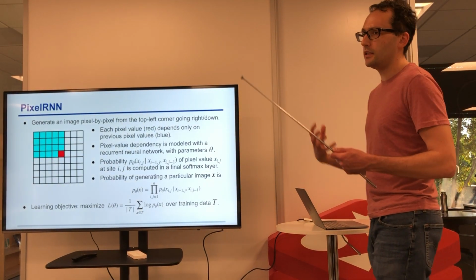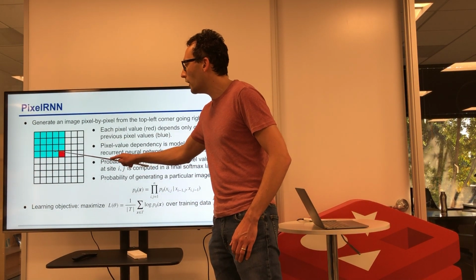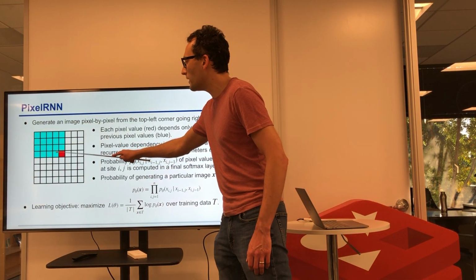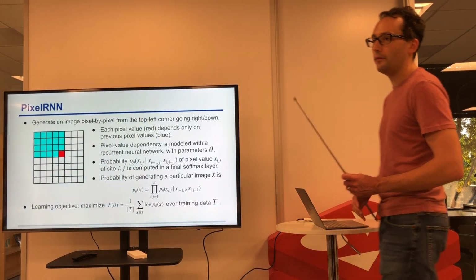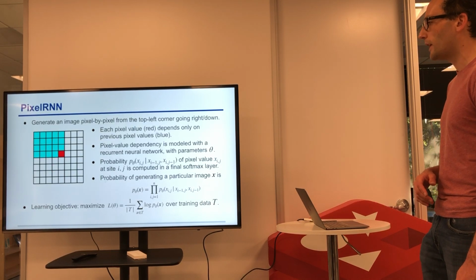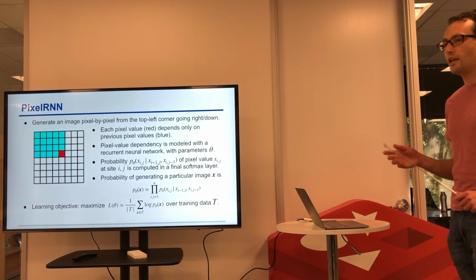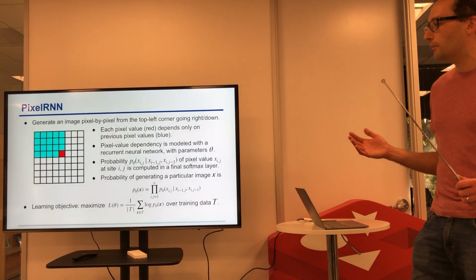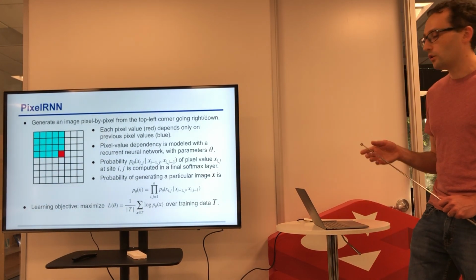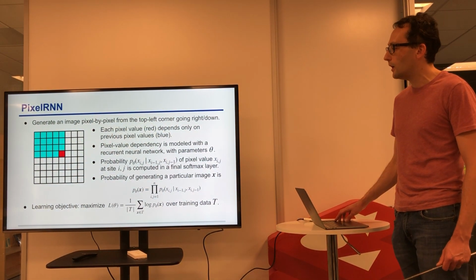The dependence is captured in the form of a recurrent neural network, where the red square depends directly on the blue squares to the left and above it, and those squares in turn depend on the squares to the left and above them as well. So there's a hidden layer that feeds that information in to determine what pixel value the red square should be. If you go through the paper that introduces these, they have an explicit intractable maximum likelihood function that you need to optimize in order to create a model that creates compelling images. And it's pretty good.